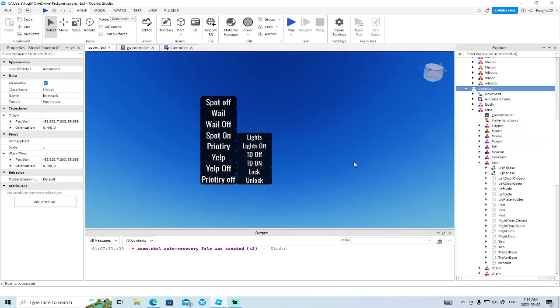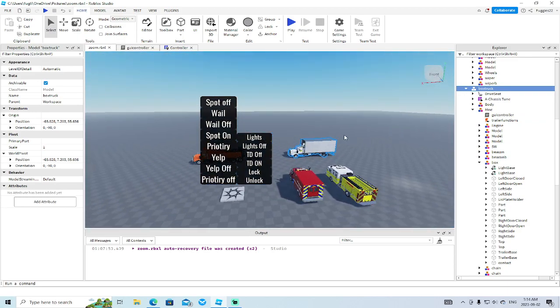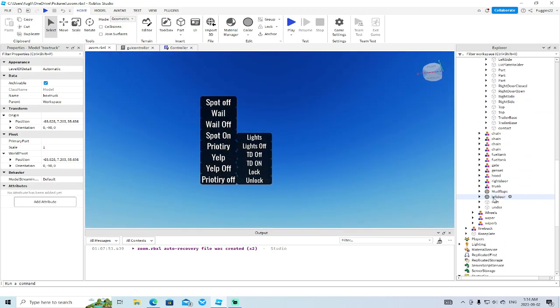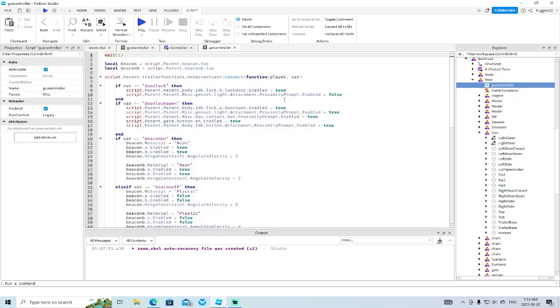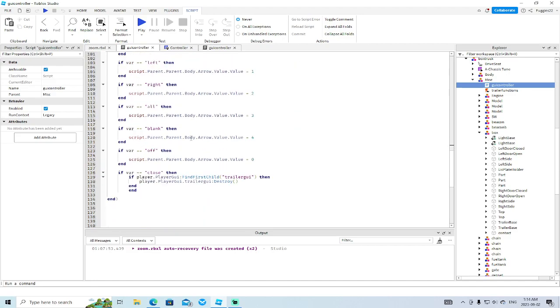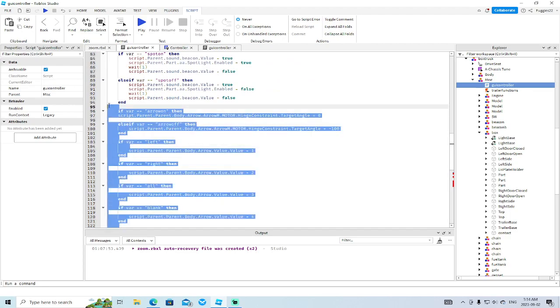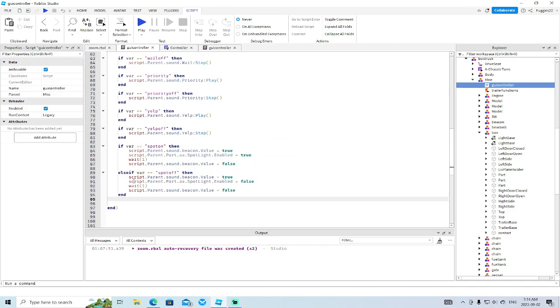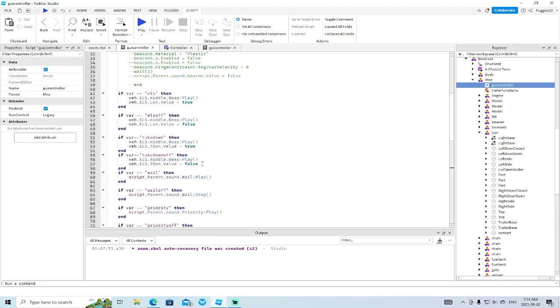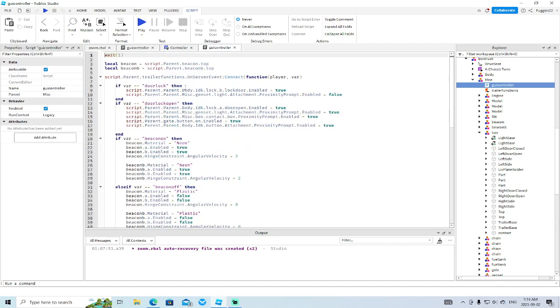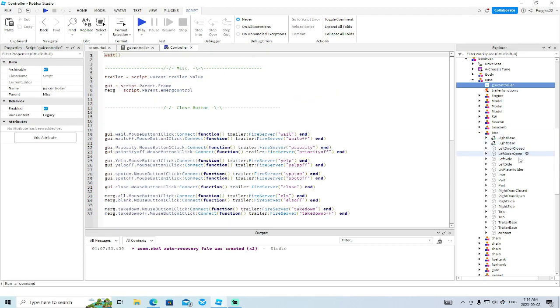So let's see here. What we want to do is script lock and unlock. We determined that we don't need this. These arrow controls are for that lane. There's a pickup truck that has a lane control thingamajigger on it, and that's what those were for. Okay, so I don't need that.